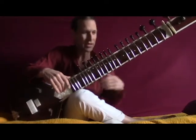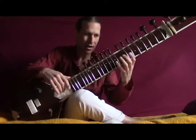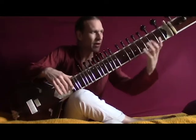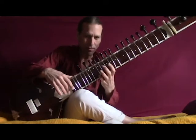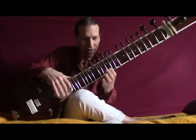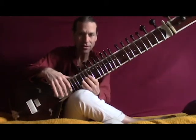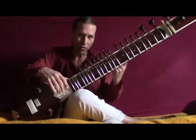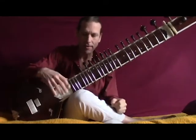The pumpkin has a resonance mode which should be around sa, komal re, and re. So when you get the resonance mode of the pumpkin here, that kind of accentuates all of these notes. And then when you have the resonance mode of the soundboard around this area, it kind of accentuates these notes. That way you have a balanced punchiness throughout the main playing areas of the neck. The full octave is kind of covered.